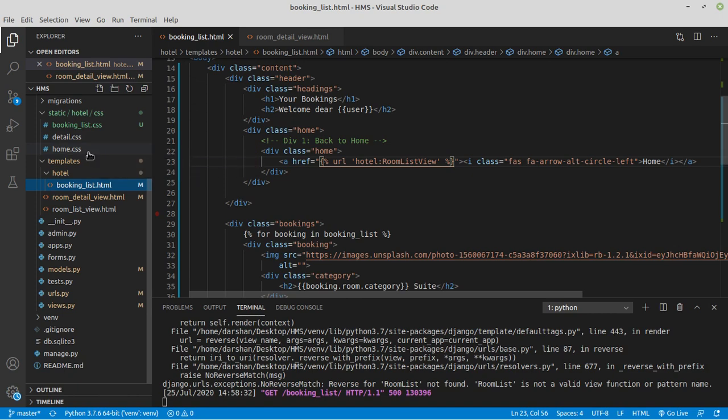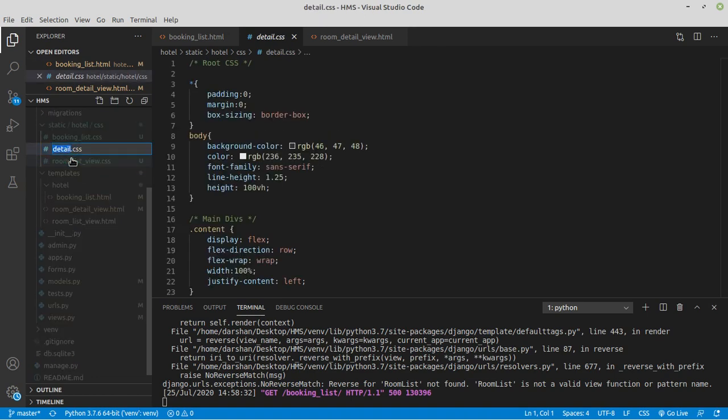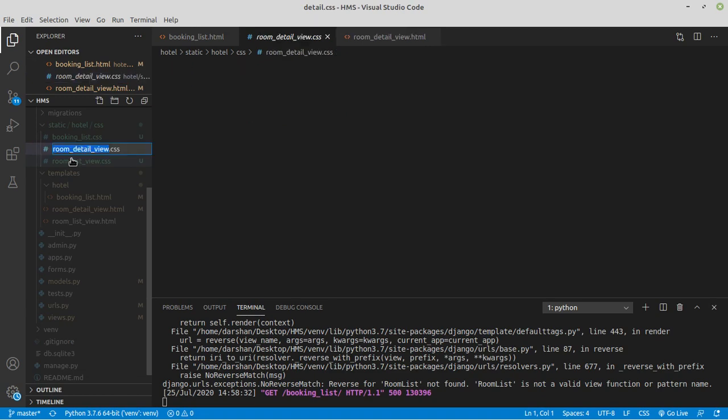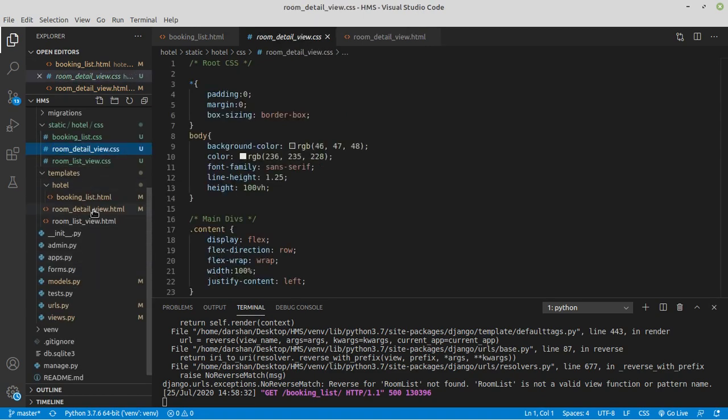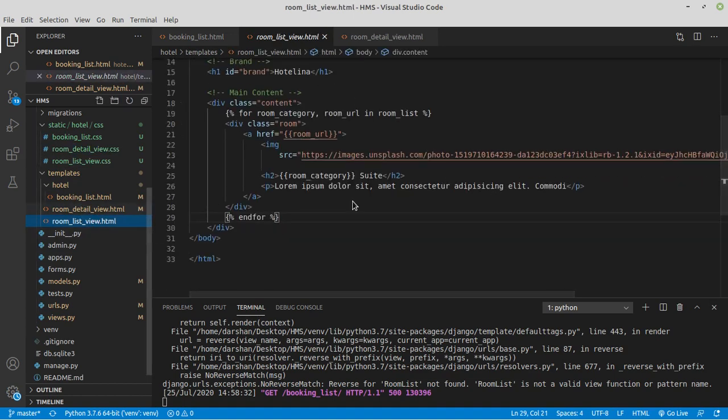I'll just rename these so they make a lot more sense. I'll rename them to match their templates, that is room list view.css, and this is gonna be room detail view.css. And let's change the references in room list view.html and room detail view.html.